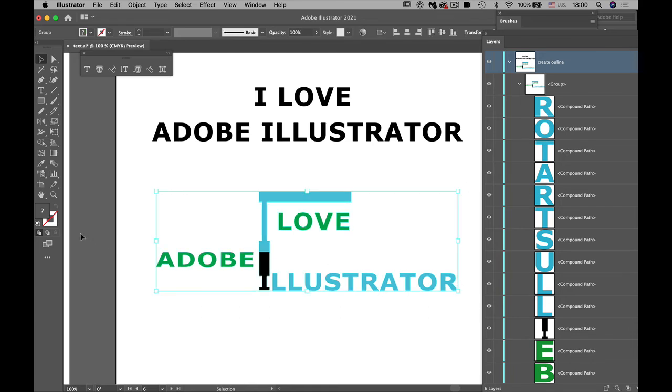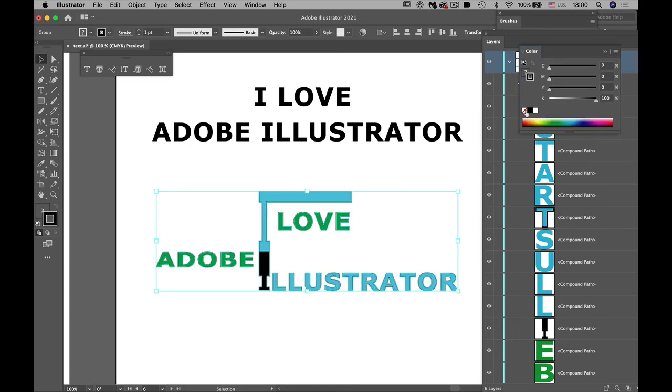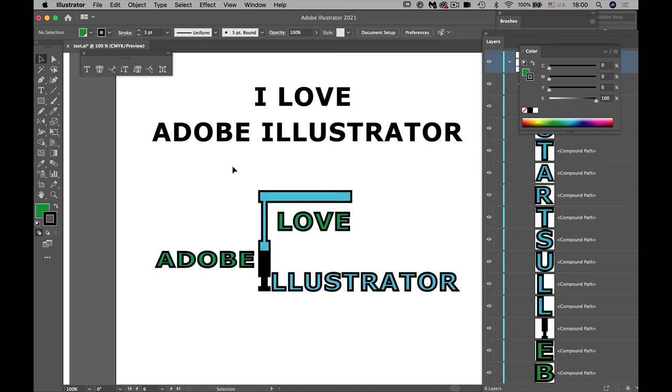I'm going to go back here. I still don't have a stroke. Can I put a stroke? Absolutely. I forgot to put a stroke, but look at that. Now I have that, and I put a stroke in there. So you can go in and put a stroke on about any type that you have. This kind is not type yet. This one is creating outline. Does that make sense? But I do have a stroke.